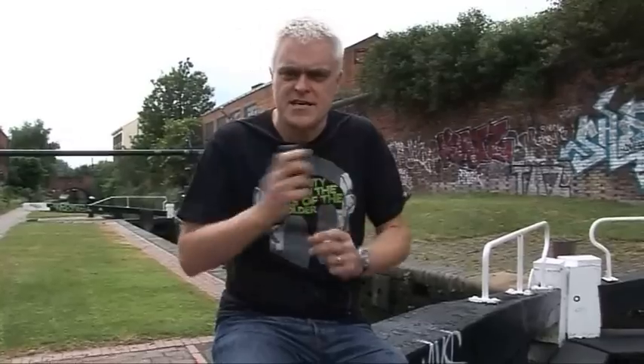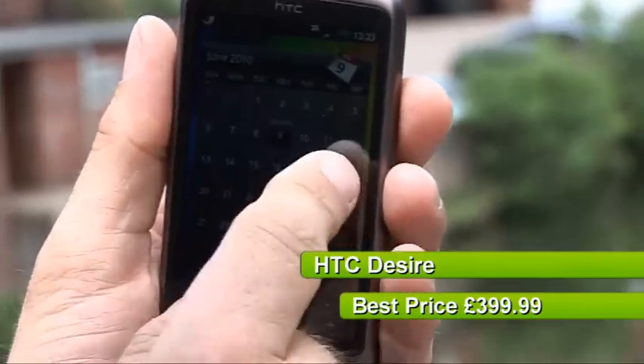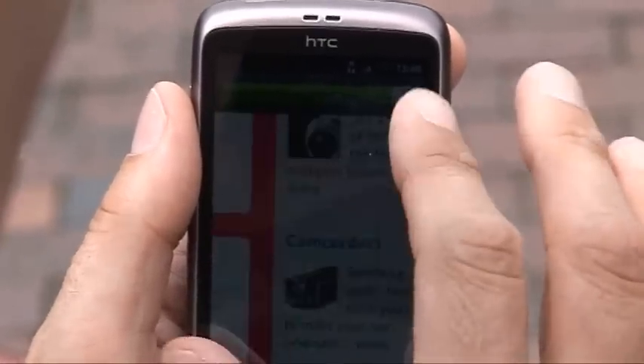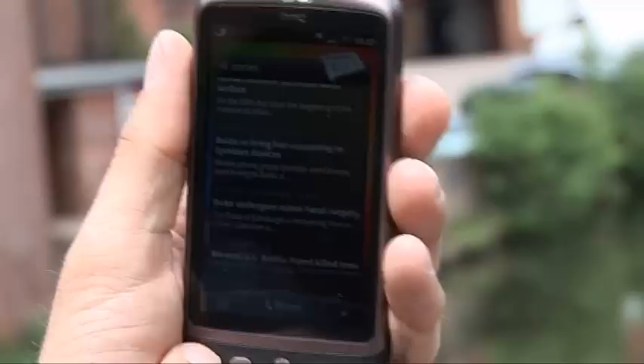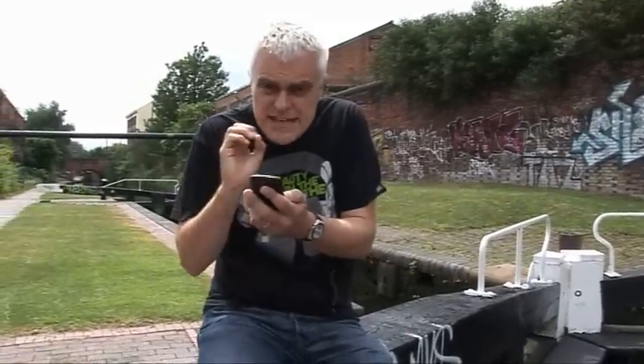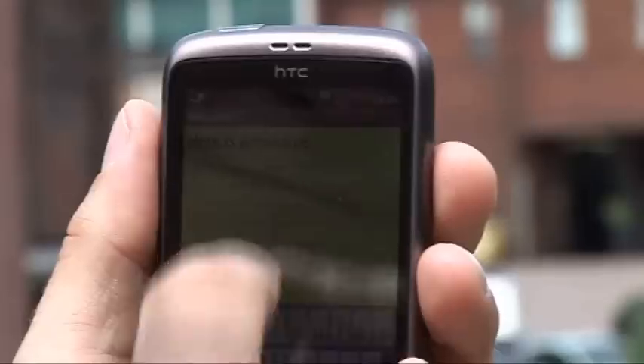A few weeks ago on Web TV I tried out HTC's new Legend and I was very impressed by it. So much so that I was determined to try out their Desire as well, which has actually been around now for a couple of months. I have, and I'm pretty pleased with this too. It's a very fast phone — it's got that one gigahertz Snapdragon processor and it really makes web browsing a very satisfying experience. The built-in web browser organizes pages very rapidly so they're very easy to read. It's also got an excellent OLED screen with good definition and it's pretty responsive to the touch. Not quite as responsive as a 3GS, but it does have a very excellent predictive text system, which makes typing on the built-in keyboard on the screen very easy indeed.